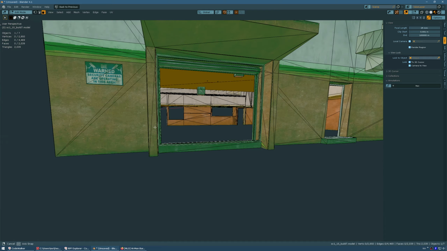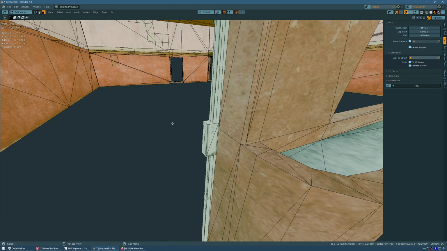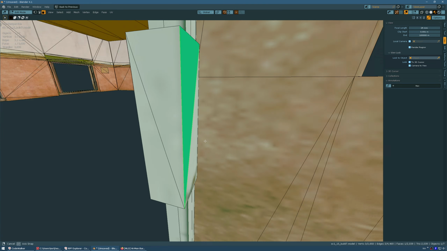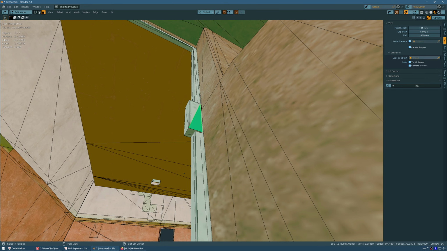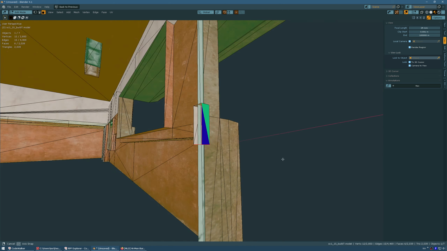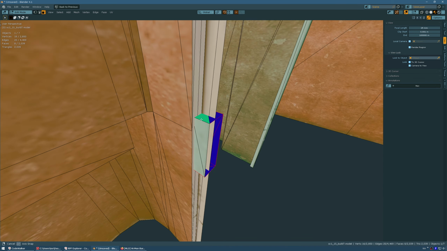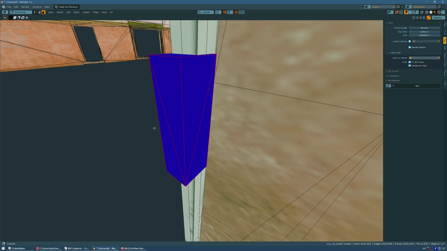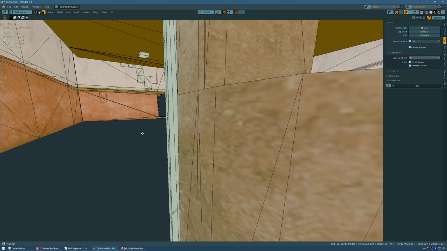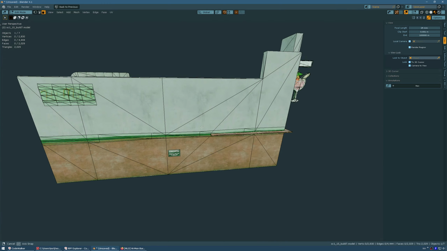So we created the gaps. Looks like this is quite clean. We have a little bit of extra stuff in here where the door handle was, so I'm going to be removing those faces too. We do not need them. Assuming again this guy knew exactly what he was doing and he actually respected the topology that was in place. Press delete, faces. So we now have a cleaned up exterior.